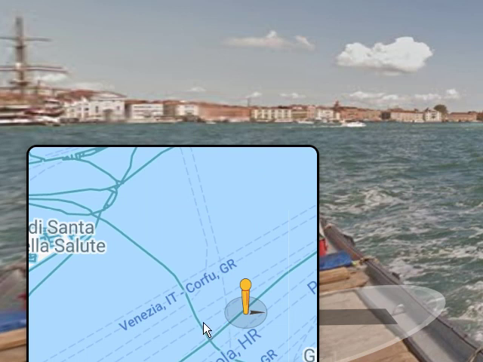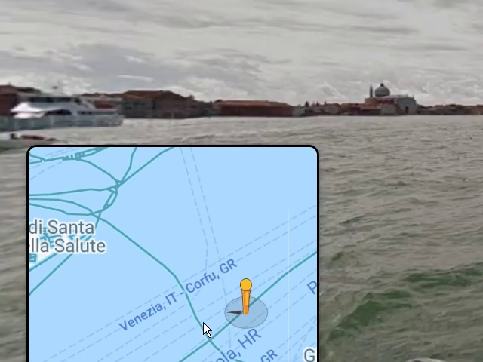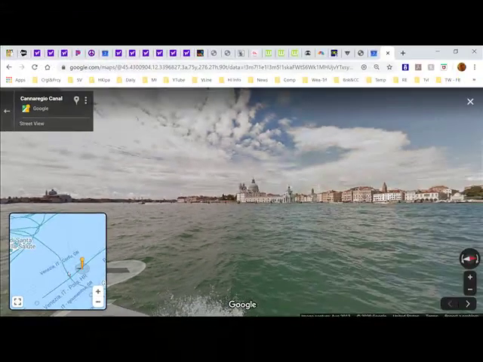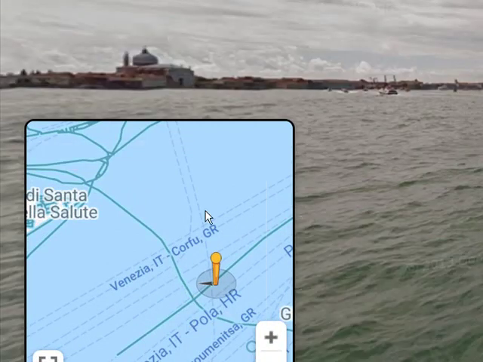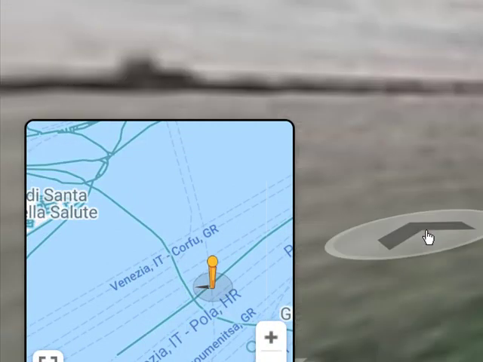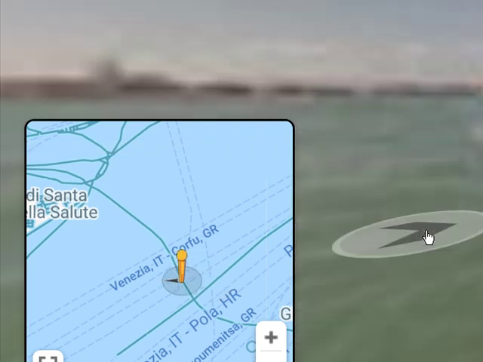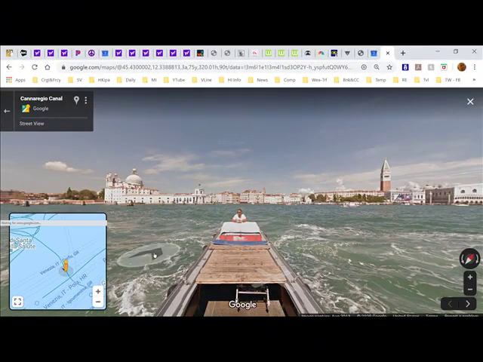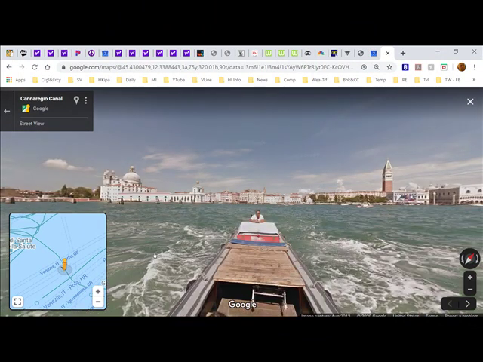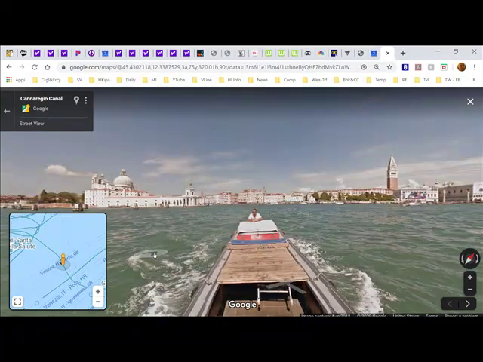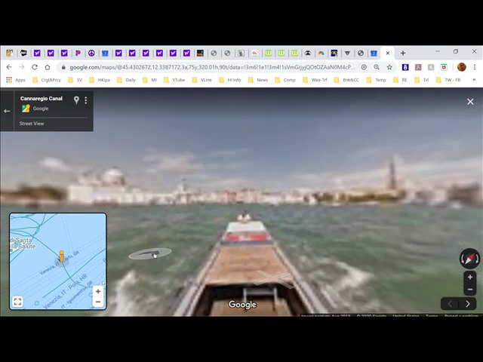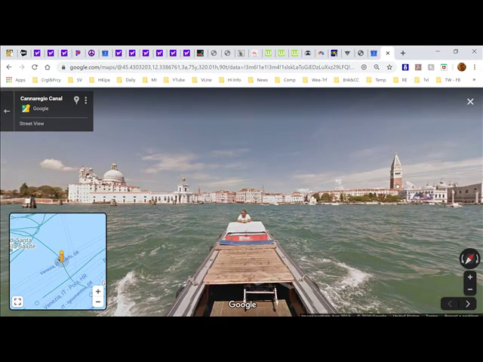You can, in fact, run this little man around until you come to an intersection there, and suddenly you're on a different route, and you can keep going into the city. I am going to drop off here and go over to this area, which is the plaza.